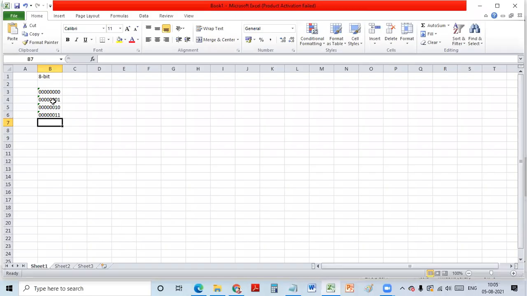This is 0, 1, 2, 3, and so on. I'll be getting a maximum of 1, 1, 1, 1, 1, 1, 1, 1, all ones. This is the unsigned method, where in decimal the value is 0 and this value is 255. In the unsigned case, all the numbers are treated as positive and all bits participate in magnitude. So I'll be getting a range of numbers from 0 to 255 in decimal.